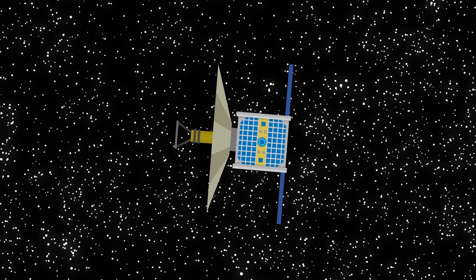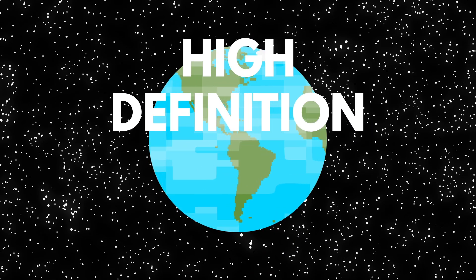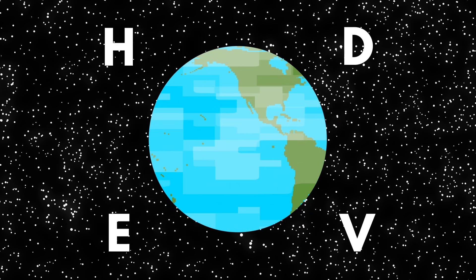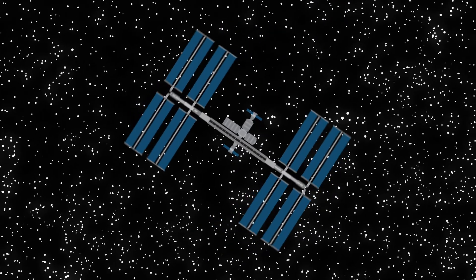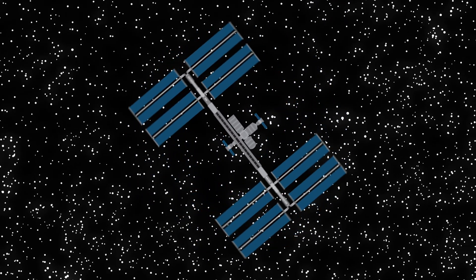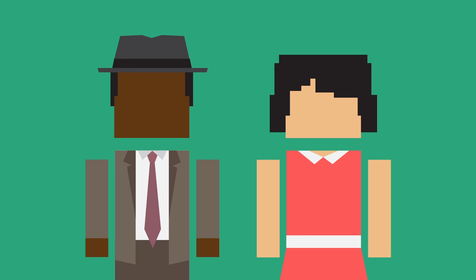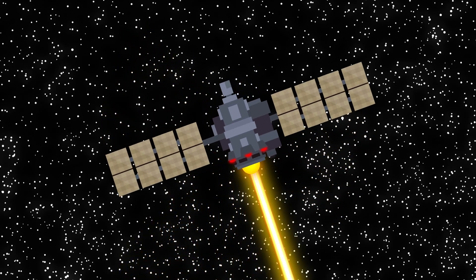And if you want to see the view from space yourself, NASA's High Definition Earth Viewing, or HDEV, experiment became operational back in 2014. This initiative put commercially available HD cameras on the exterior of the ISS so that they could stream live footage of the Earth that you can view right from your computer. Imagine going back in time and telling a group of people from the 40s that all of this is gonna be possible — you get to experience all of this right now. Satellites sure are pretty cool.